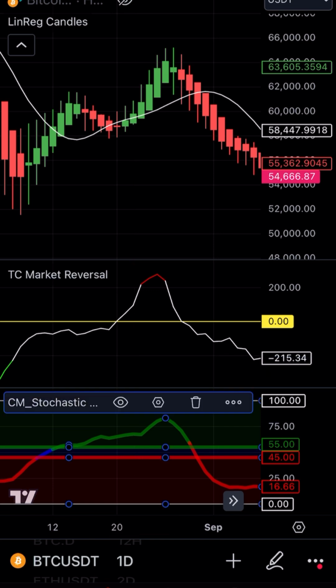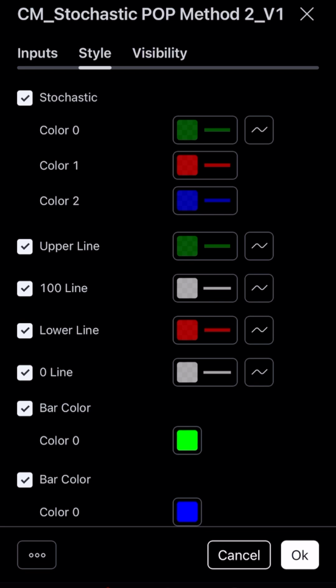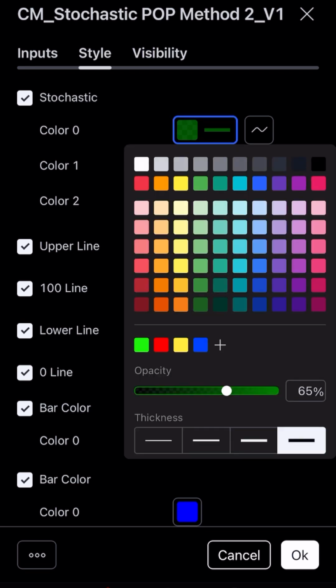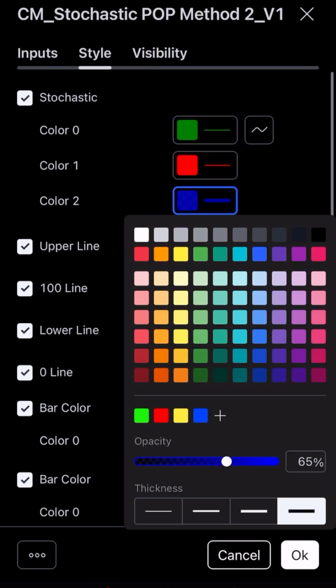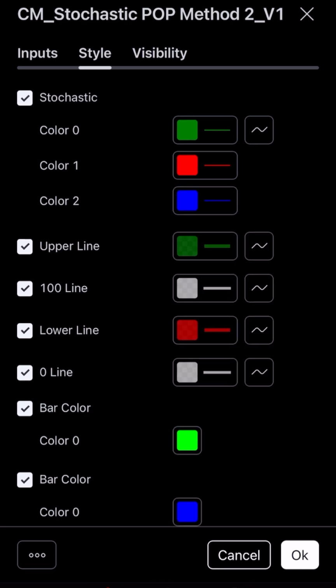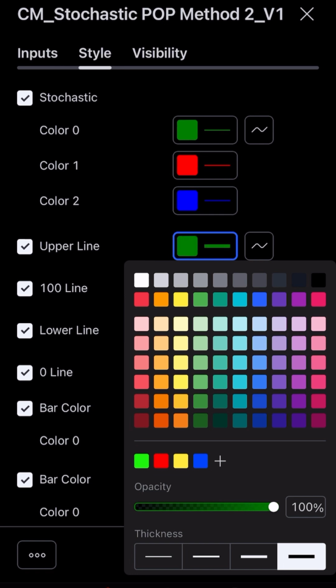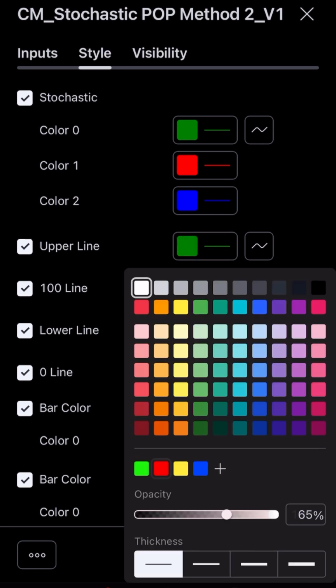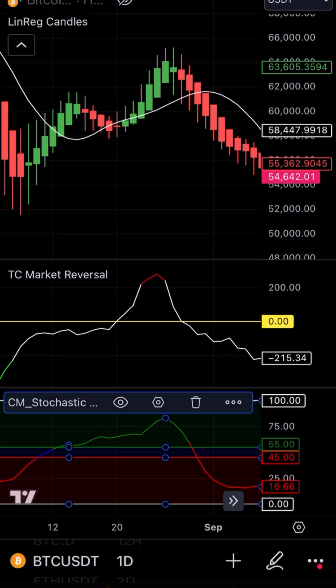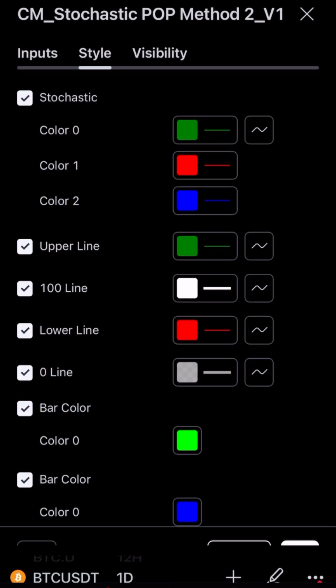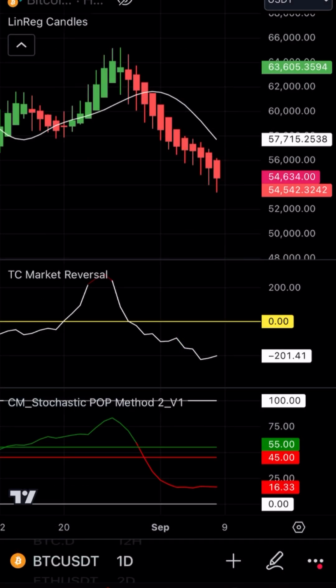So you basically come in here and just modify it and take down the lines, make them less thick if you want. I prefer less thick. And all these two, make them less thick, something like that. And then you can remove the background too if you want, and you end up getting something close to it.